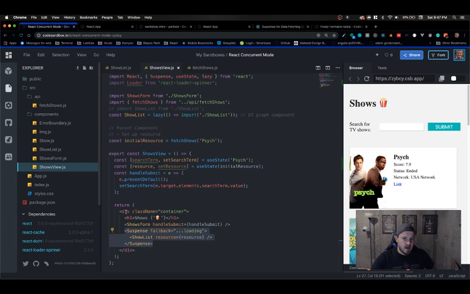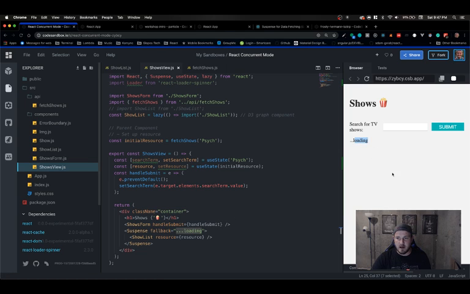So Suspense here catches that promise that was thrown, checks to see if it knows that it was thrown from ShowList, checks to see if it is pending, resolved, whatever the status is. If it's pending, instead of rendering ShowList, it will render whatever our fallback is.